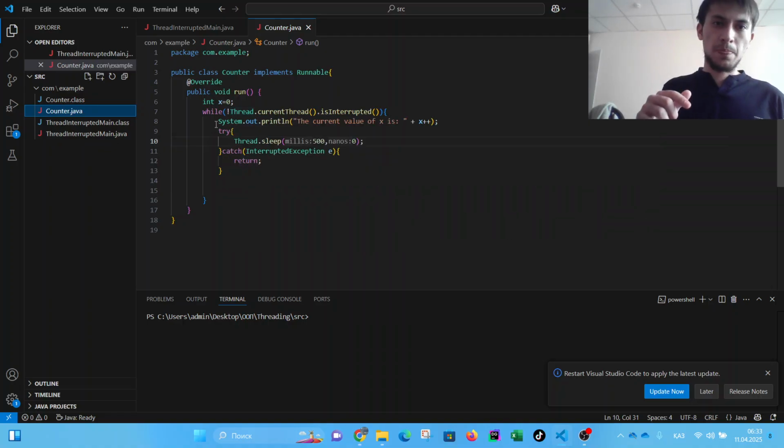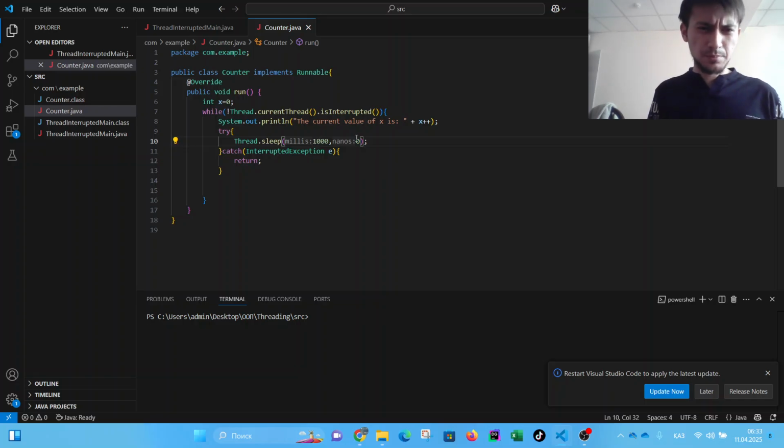It will show us this line each time, and between each printing we will wait, in this case, 1 second, and after that it will increment again and again and again.